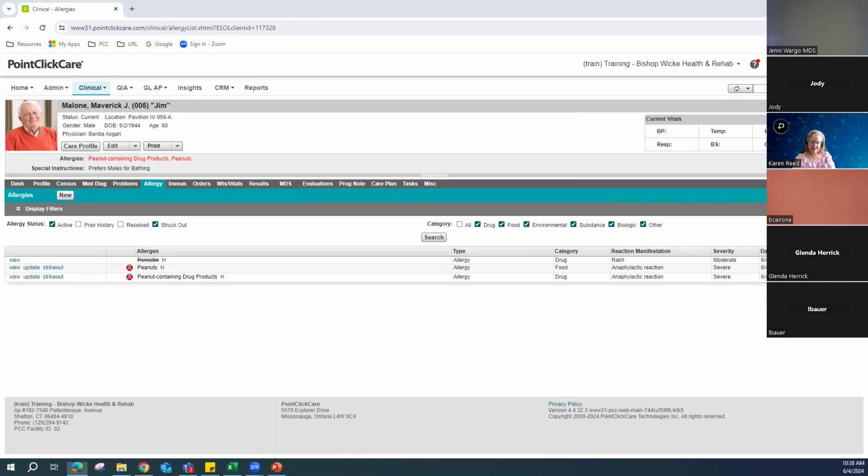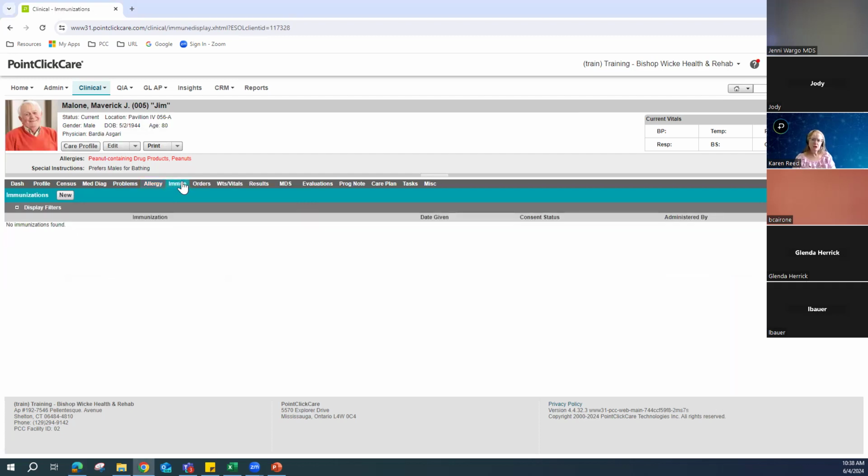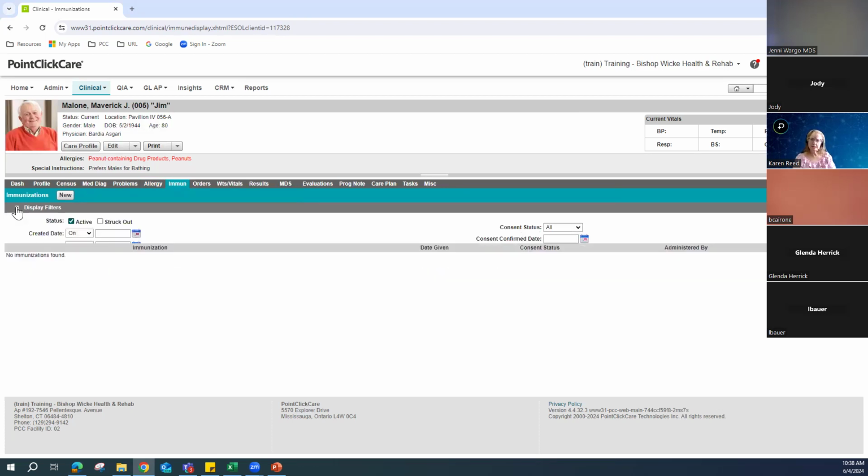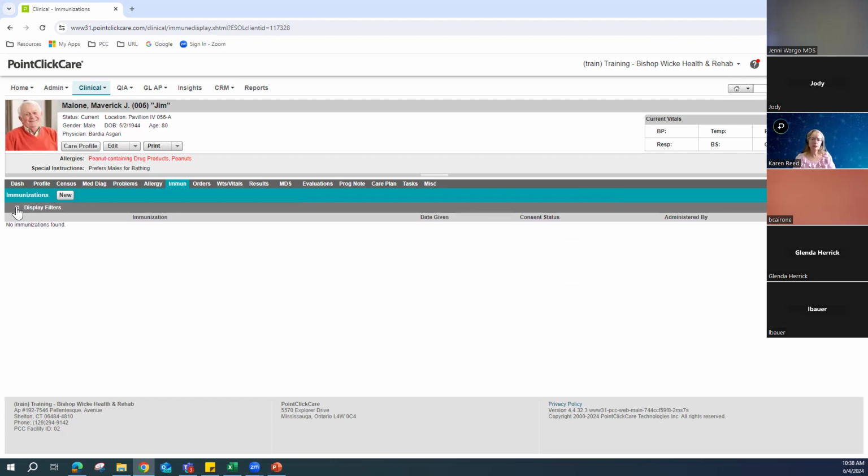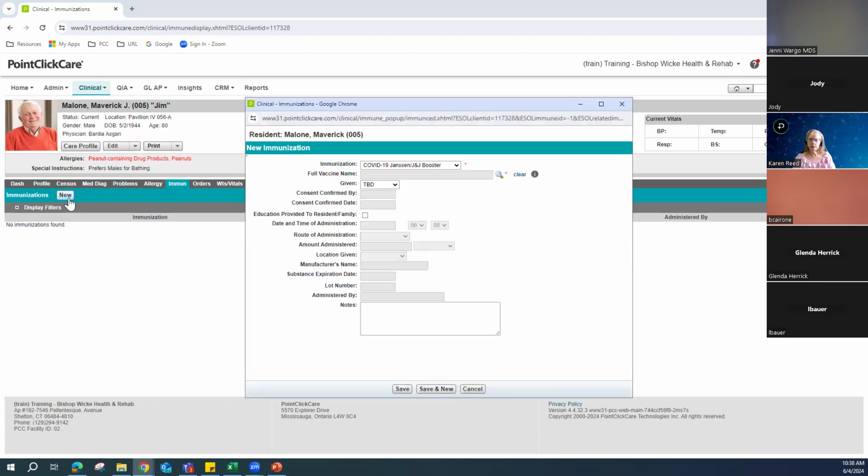All right, fantastic. The next section we'll touch on briefly is immunizations. So, of course, here, and again, this should look very familiar because you've got your new button, you've got reports on the right-hand side, you have an information icon over there, and in some of the tabs, you've got the filing cabinet. So all of this should look very familiar, and their function or operation is also going to be consistent. The display filters, make sure that, if you're here trying to find something and can't, you always want to check those display filters. To add an immunization, you select new.